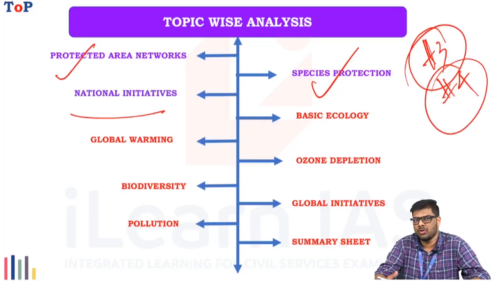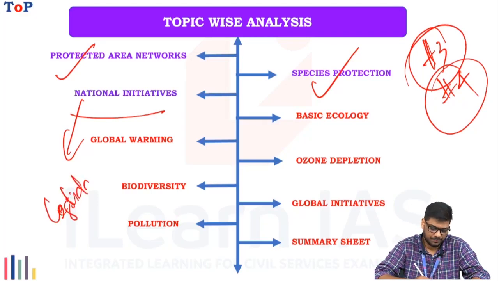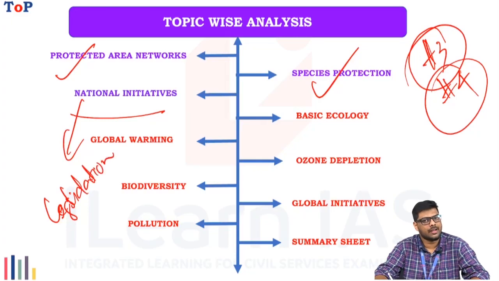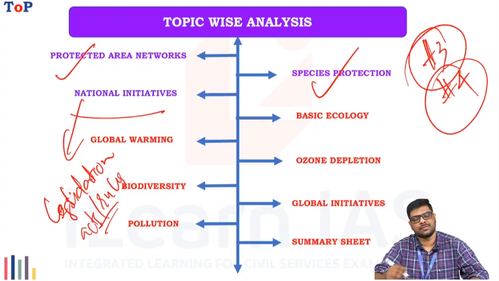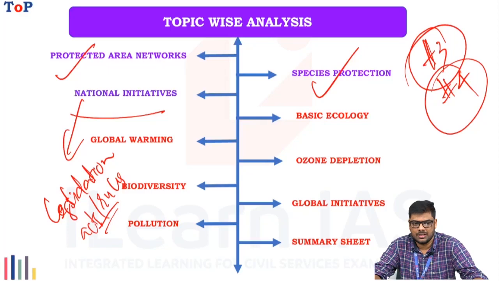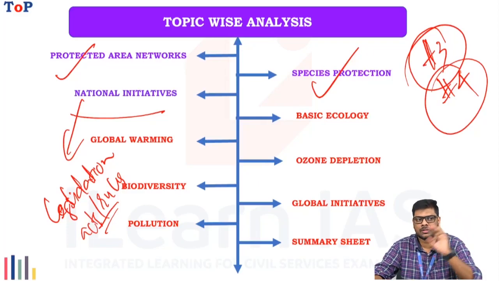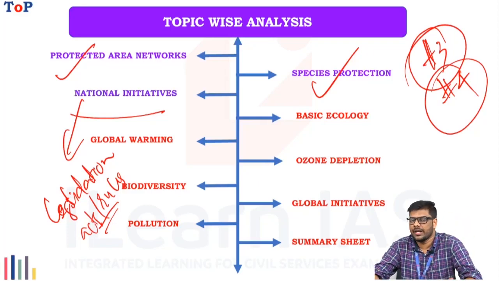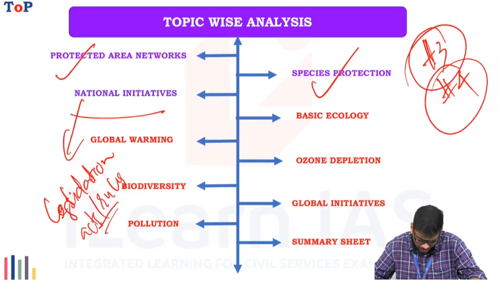And by National Environmental Initiative, I mean the legislations made in India and some acts or rules which stand for environment protection. It can be against climate change, it can be for pollution abatement, or it can be for wildlife protection, it can be anything. So in general sense, it's all the legislations and regulations which stand for environment protection. Getting it?